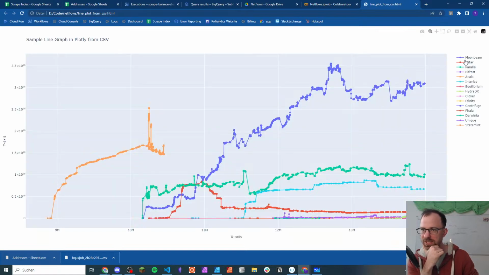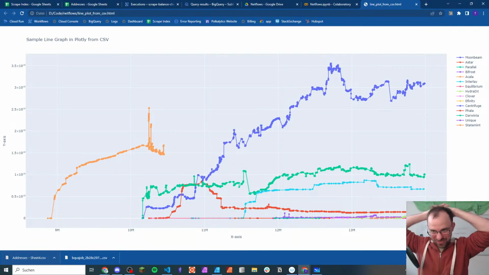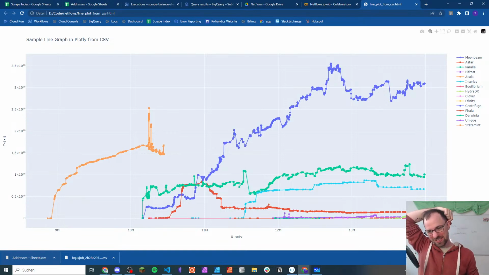Yes, and here we have the name of the chain. So blue line is, okay, this is making sense now. Okay, we were actually pretty far with the basic proof of concept today. So what do we have here? We have a blue line that is Moonbeam. So the thing we're still missing here is time, but let me give you a rough approximation. Block 14 million on Polkadot was the beginning of this year, was it?